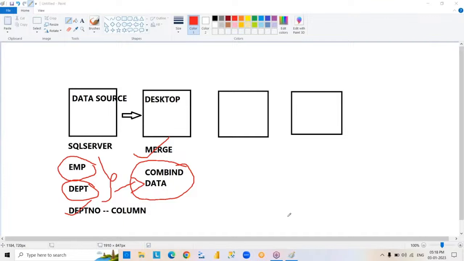But just assume that you have not done any merge operation. There are still two different tables. If you create a report, you have to access data from two different tables. Am I right or not? Okay, now listen carefully. It is a very important real-time scenario I'm discussing now.